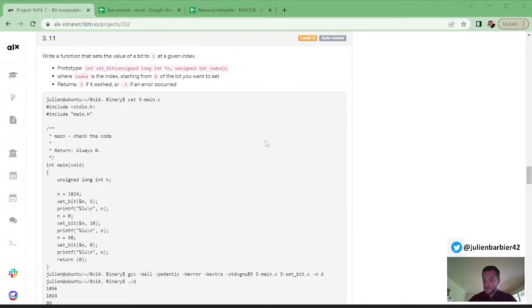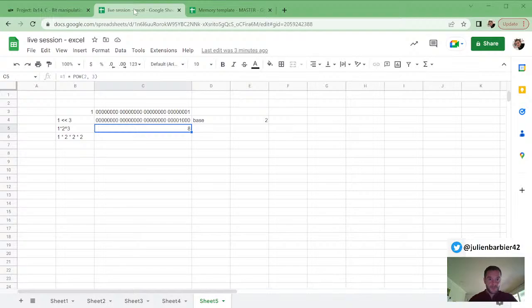Okay, let's just say we have this number and we want to set this one to 1. So this would be index 0, 1, 2, 3, 4, 8. Set bit at index 8 to 1.